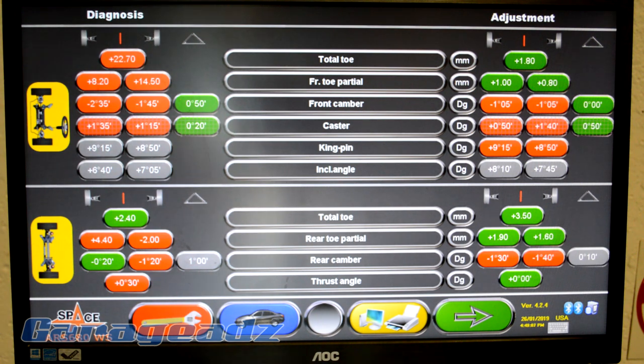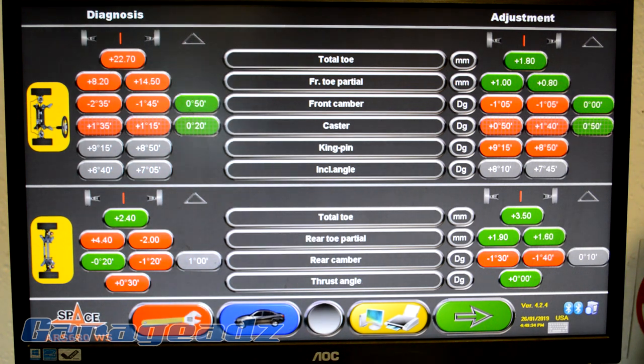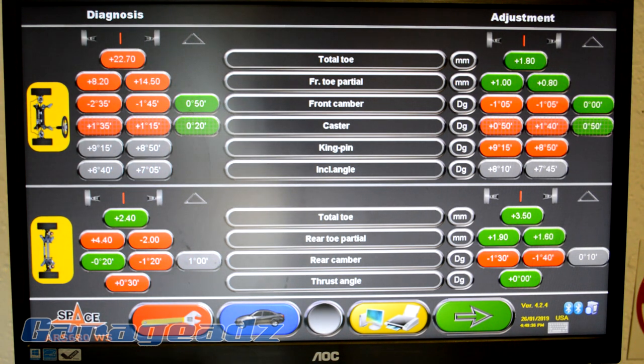So we tested that by basically jumping up and down on the car while it's on the machine, because then you can see the range of movement. So yeah, this is pretty much our alignment as we have it. So we're gonna see how that goes. And at least then, like I said, we've got a baseline and we can set up some sticks and poke it with another stick and go from there when we actually do some adjustment. But I dare say it should drive straight now instead of scaring the poop out of me. Well, maybe it'll do both. Rightio.